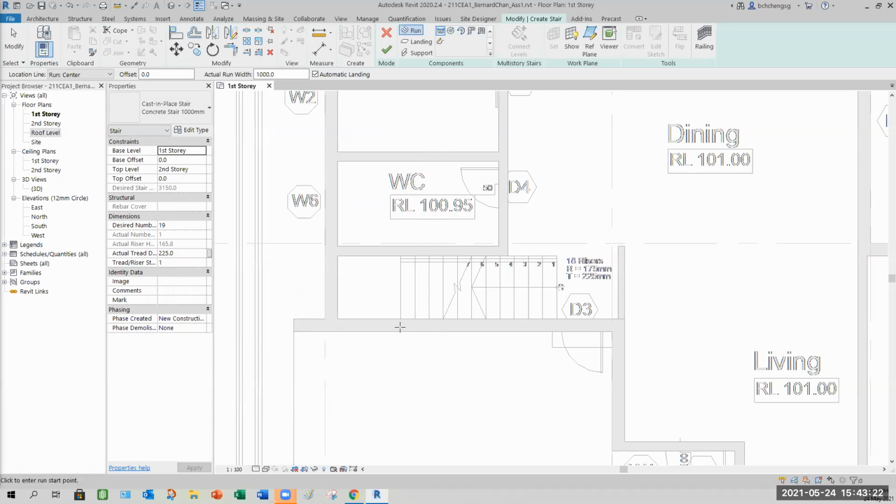So you notice that I want 18, but here they give me 19 automatically, which you can change to 18 if you want. How? You see here, all these values changed, right? Because of this. If I force it, I type 18, enter. I'm forcing it to go 18 stair flight. Questions? So you can see that my actual riser is 175 and my actual tread is 225.